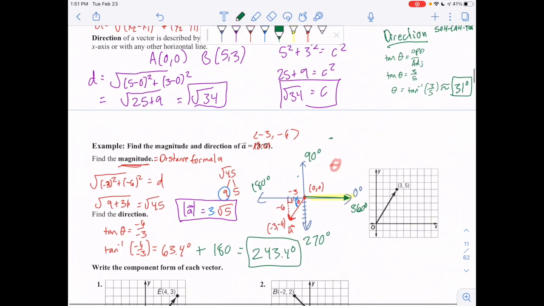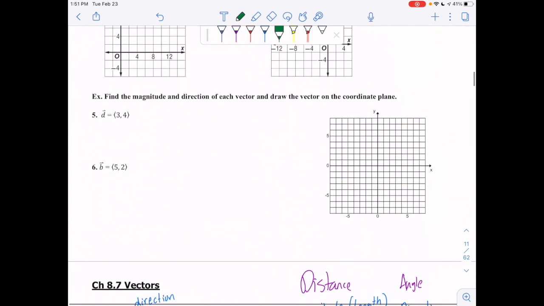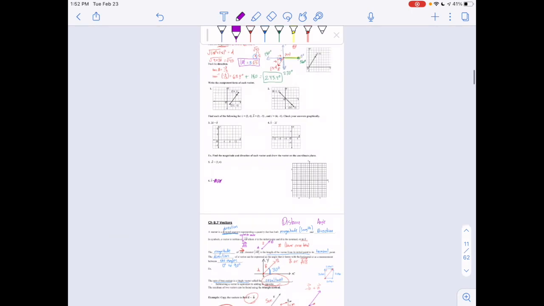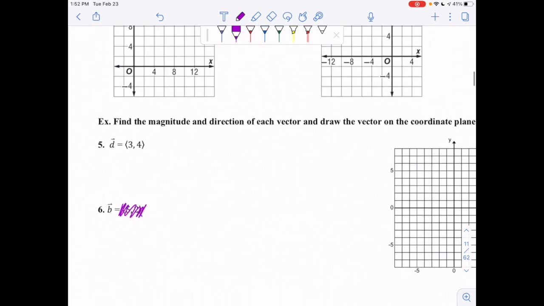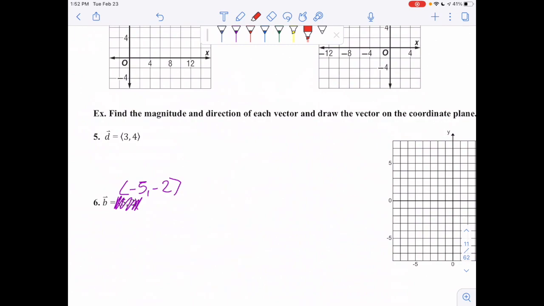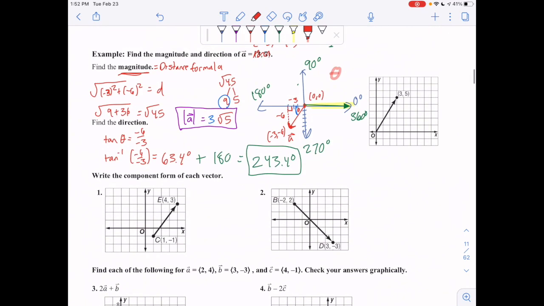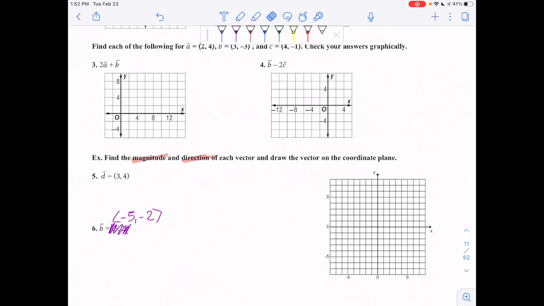All right. So go down to the bottom here. We'll do the problems in the middle soon, but go down to the bottom. Okay, scratch this one off for me. We're not doing this one. Write this one instead. -5, -2. Okay. And why don't you guys right now please try to find the magnitude and direction for this specific vector. You can just use this graph here. And just check out the last example and see if you can get the right answer, okay? So hit pause now. I'm going to show you the answers. When you're ready, hit play.